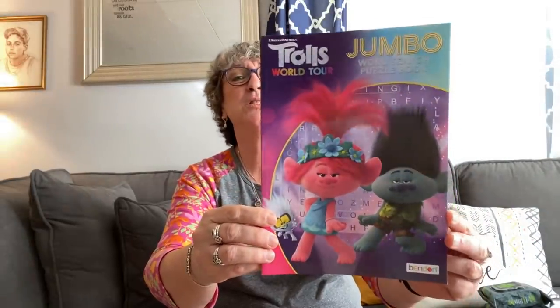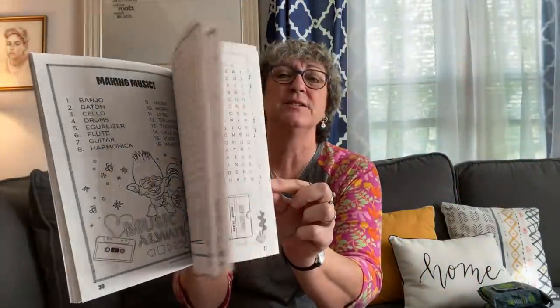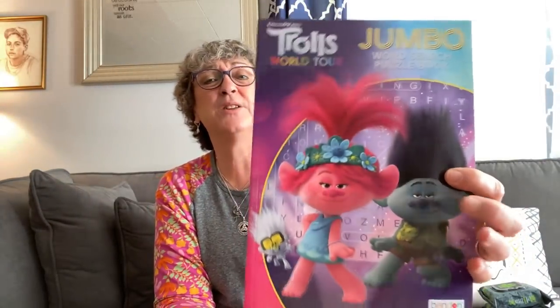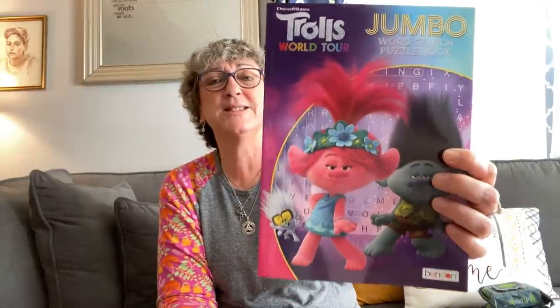And then she also got, because she was with me this day, not that that makes a difference, these are things she picked out. She also picked out a Trolls coloring book. And, oh, I didn't realize it had all these puzzles and stuff in it. This might be a little old for her. Actually, this is not even a coloring book. I didn't even look through this. Oh, boy. It says word search puzzle book, so I guess I'll have to be on the hunt for another Trolls coloring book, because this is not a coloring book. And she is definitely too young for this. So hopefully she doesn't remember I have it.